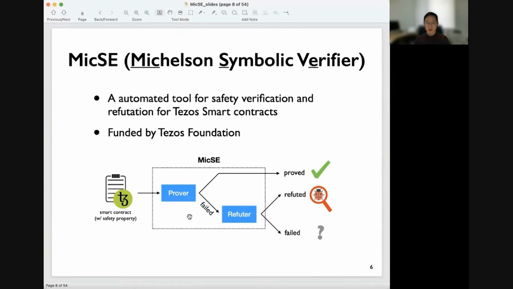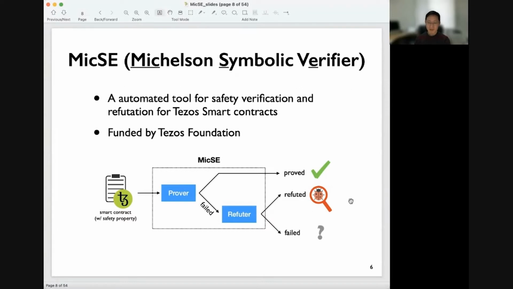When it fails to do so, we may have two possibilities. First, it is impossible to prove the safety property because the property is actually not true, which means that the contract has a bug.